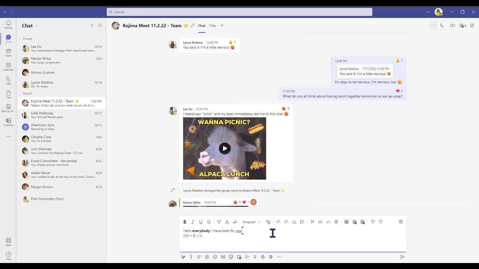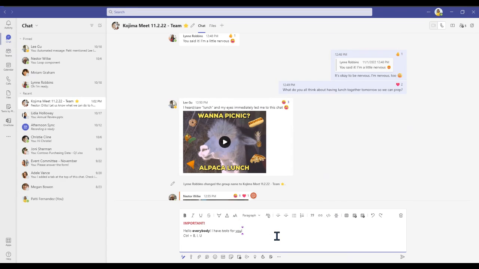Right. Now, aside from our formatting option, we also have our delivery method just right next door to it. So this exclamation point, when you select this, you'll have three options. By default, it's going to send our messages in a standard method. But you also have your delivery here, which will be important. So this will just mean that you are tagging your message as important. So everybody in this group will be able to see it and they will tend to it right away.